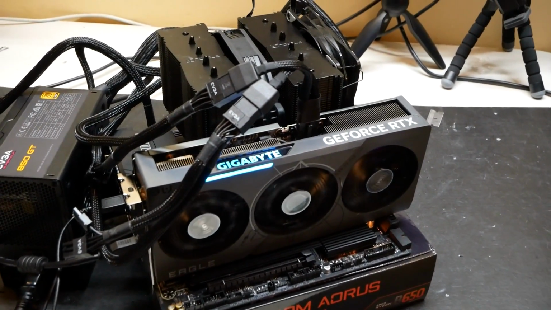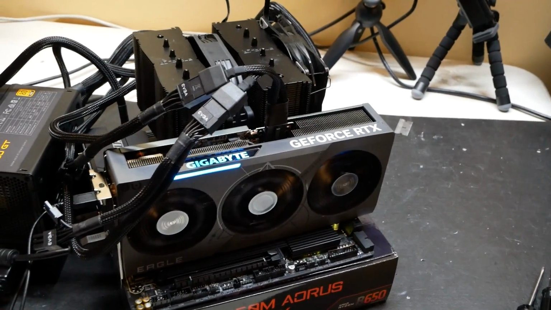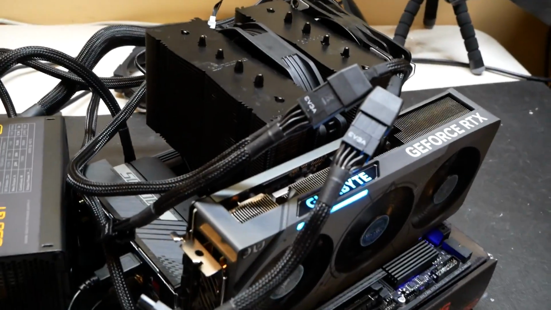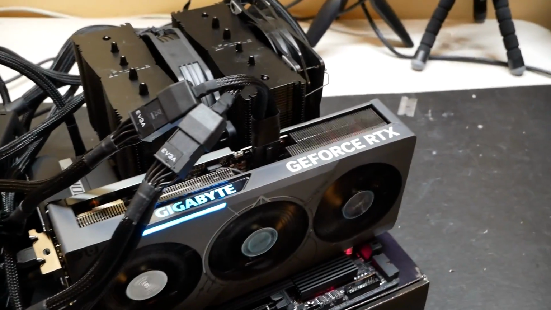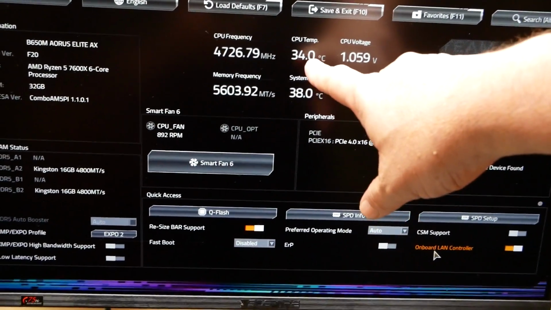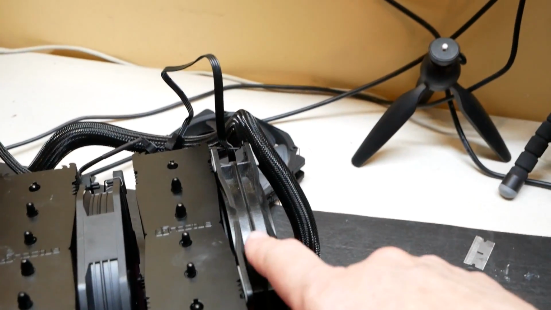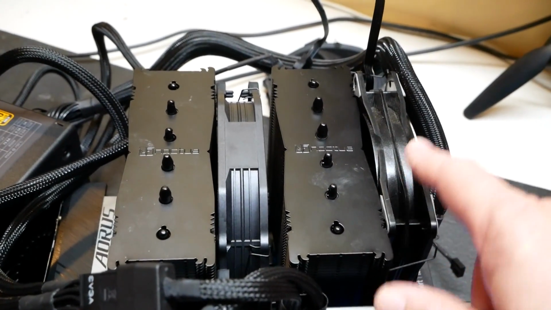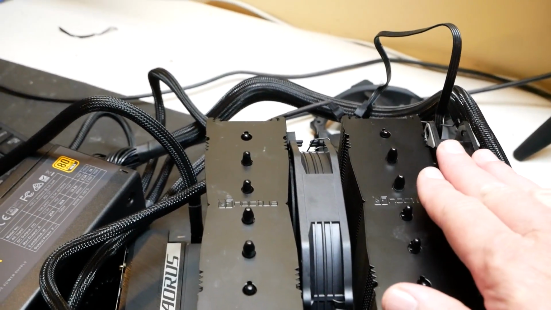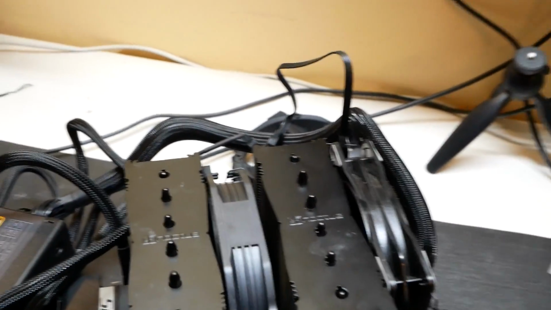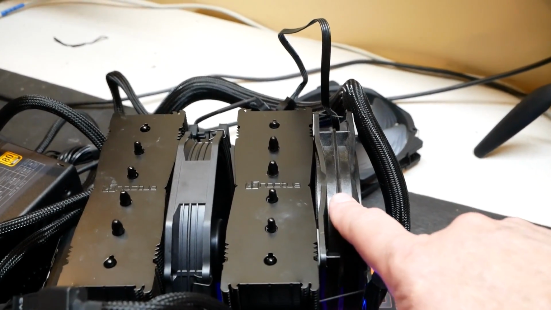So we got the system up and running on the bench. We're just going to take a quick look at the temperatures in the BIOS just to give you an idea of how good a job this cooler is doing. This is on a Ryzen 5 7600X, which runs hot naturally. It's 34C in the BIOS, and I did test in the operating system. Temperatures stayed well within range under load. It performed quite well. This Noctua is getting a little old as of this video. It's been around for a good while, but it still performs very well.